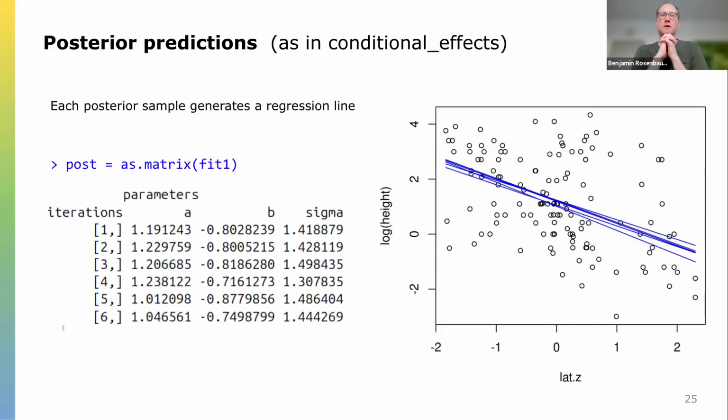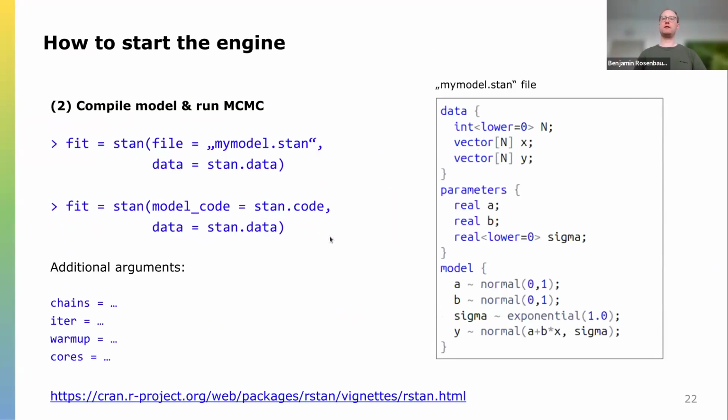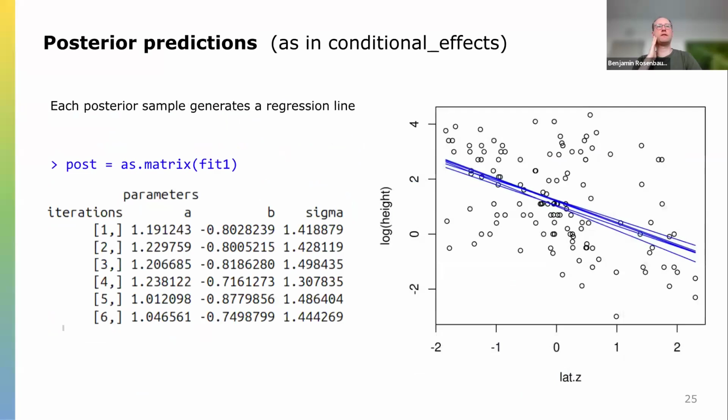But now we have a problem. I mean, not a problem, but we have to code a couple of things if we want to produce model predictions. Because Stan doesn't even know how to produce model predictions if we didn't specify this. We could also have produced another block with generated quantities where we specify which predictions we want to do. But we can also do this afterwards. I think the effort is basically identical.